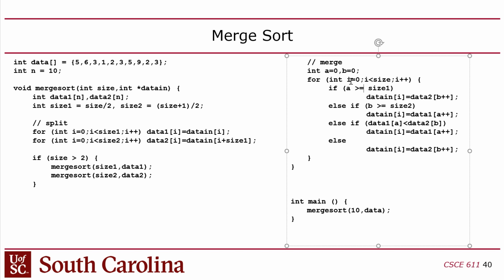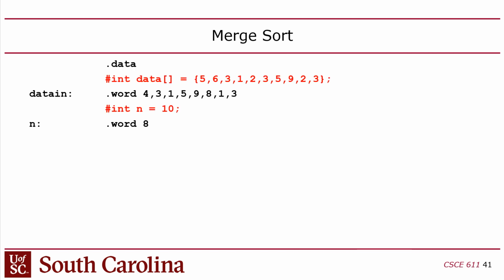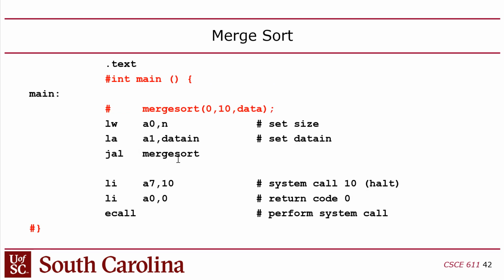So nice and simple. Now the only challenge there is if you reach the end of either data 1 or data 2, you have to stop looking in that array. So that's why we have this if then else statement here. This is probably the trickiest part of the code. The test array is shown here. The code begins here. Notice that we halt the system to end the program, system call 10.